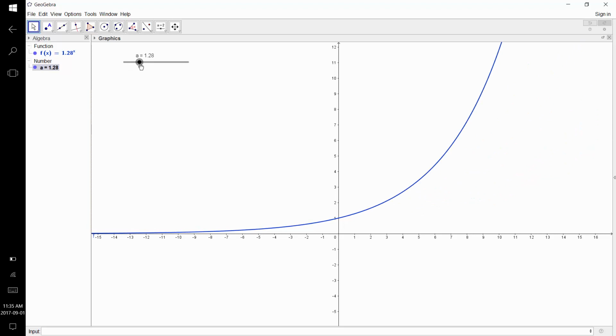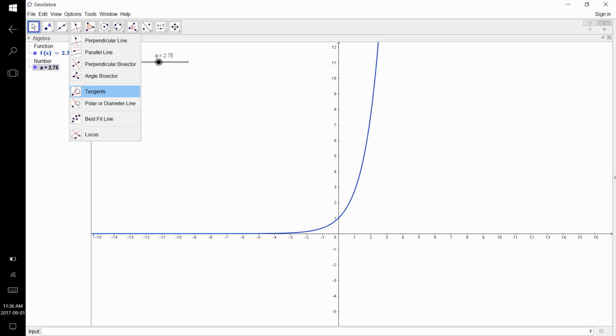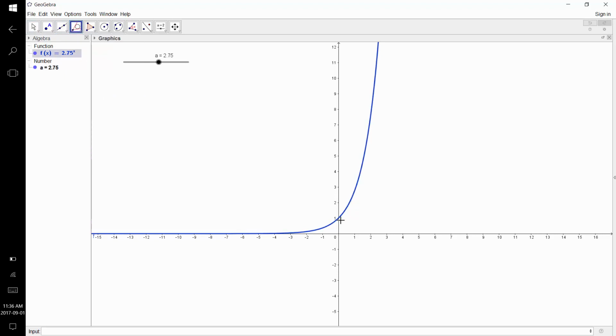And so you go off in search of this exponential function. There's 2 to the x. Well, there's 1.91, but 2 to the x is in there somewhere. I'm not going to hit it on the nose. The natural exponential is somewhere around there. It's 2.71. I don't know if I can get it up. It's tough to get that slider exactly where you want it. Close enough. And if we wanted to, we could probably construct a tangent to this guy.